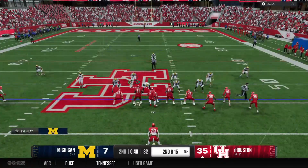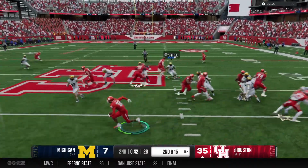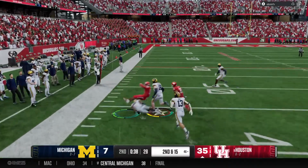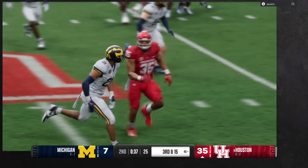And so, Palmer, I got to take away something. I can't let them have everything and have success. I got to be aggressive against the run or play for the pass. I can't give them everything. He's there to make the stop. We got a timeout here late in the first half, and they'll try to get more points on the board before the break.